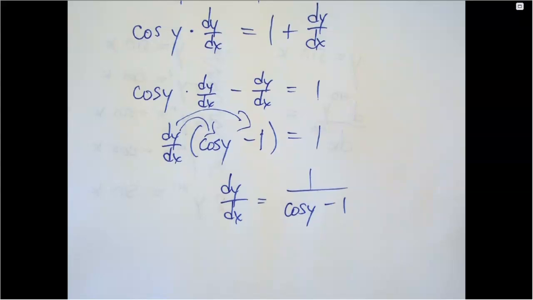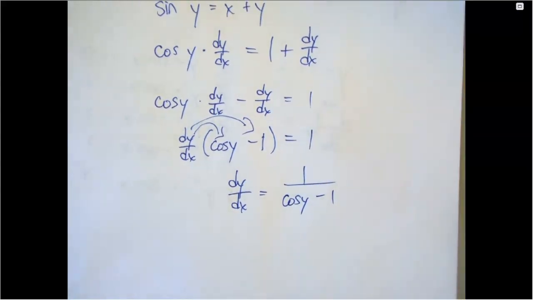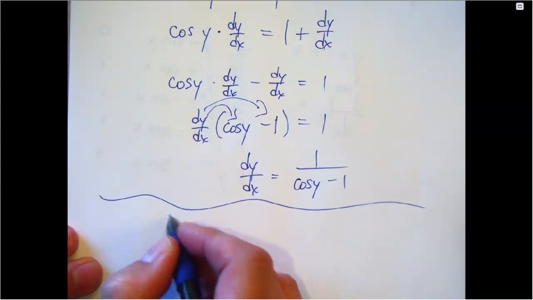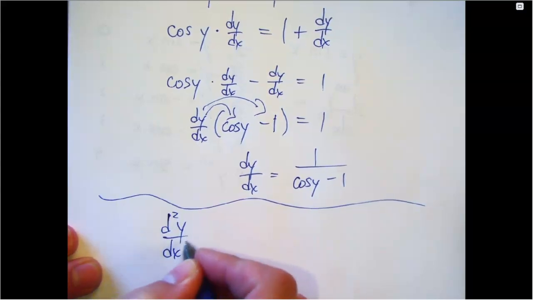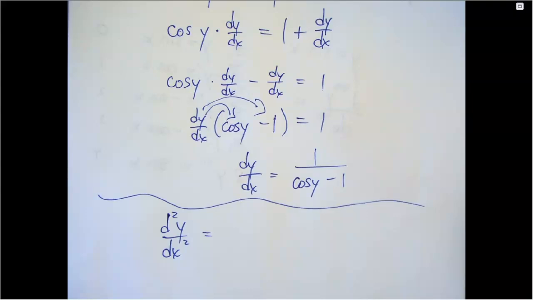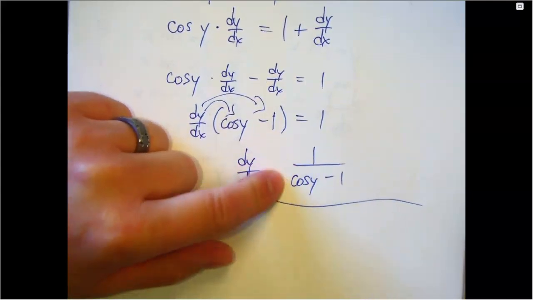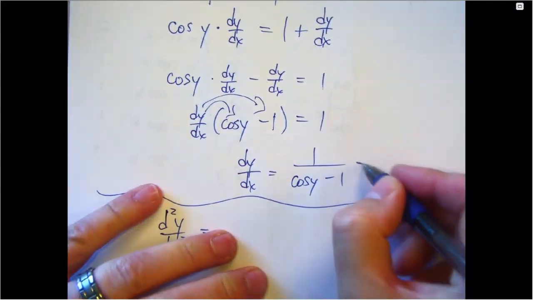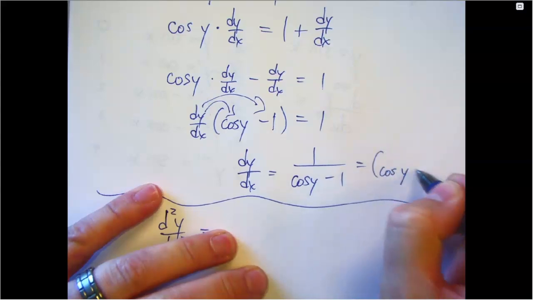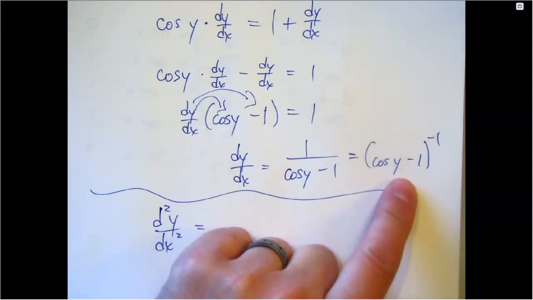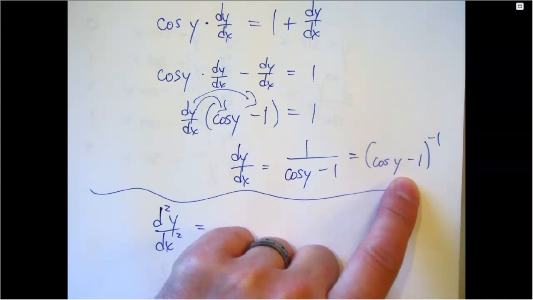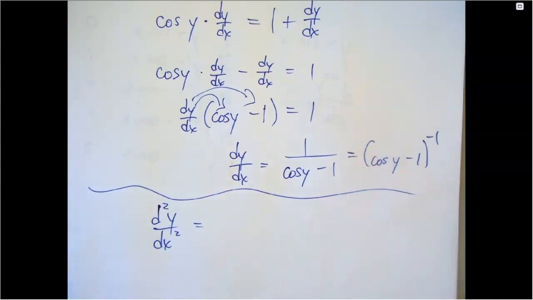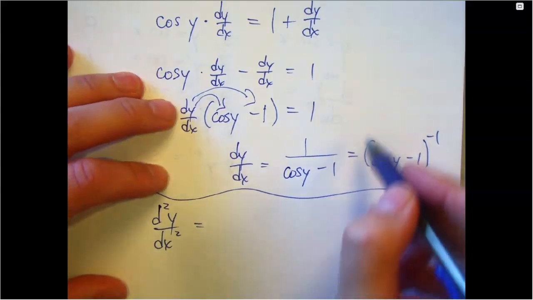We good to there? But I have to take the derivative of that now. So the derivative of the left-hand side is just the d2y/dx2 thing. I have a choice. I know which one I prefer, but it is up to you. I can do quotient rule with this. I don't like quotient rule. I don't want to get fractions, but I don't have to. So I'm going to rewrite it like that. It's the same thing, right? I just brought the bottom up to the top, called it to the negative first, and then I can just use regular chain rule, which to me is easier. But there's nothing wrong with quotient. That's what you choose. So it's not my preference. So this is what I'm going to work with.